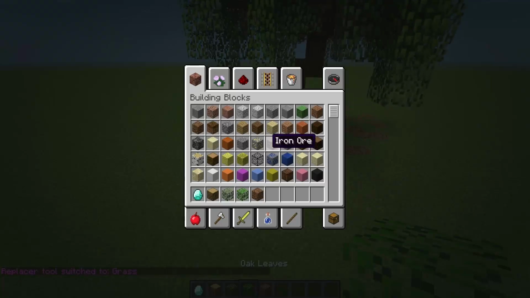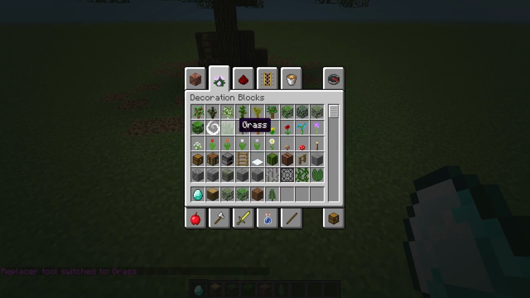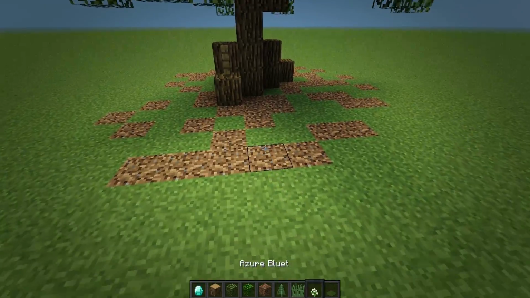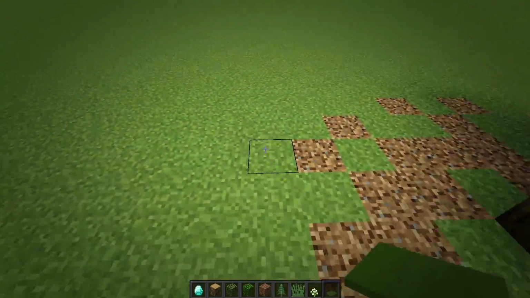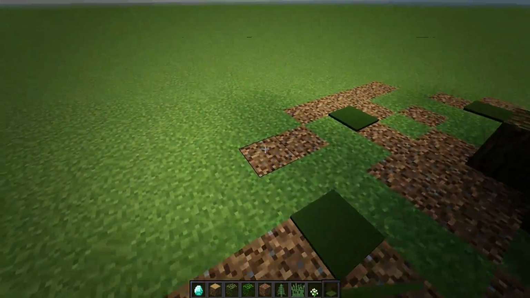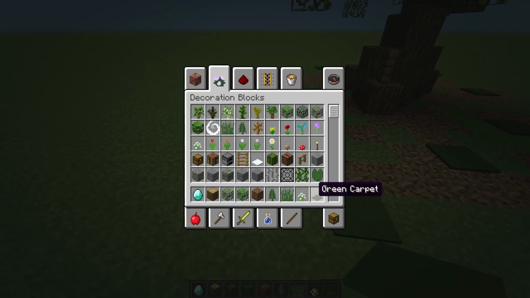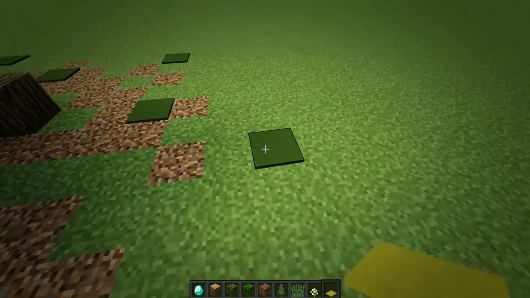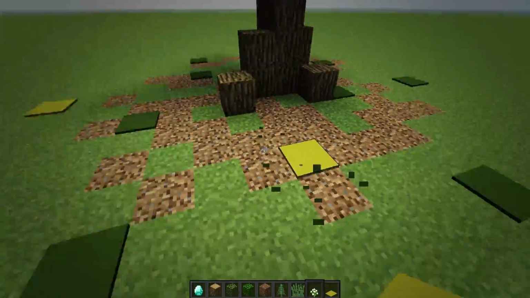There we go. And then after that, I would use ferns, grass, and azure bluet, or whatever they are, as well as green carpets to create a surrounding of nature. Like fallen leaves could be the green carpets. I'd go a little careful though, I don't want to do too much. I may have already done too much. You can also use yellow carpets. They look nice for fallen leaves, but it really depends on the general biome that you're building in, so I'd be careful when doing that.